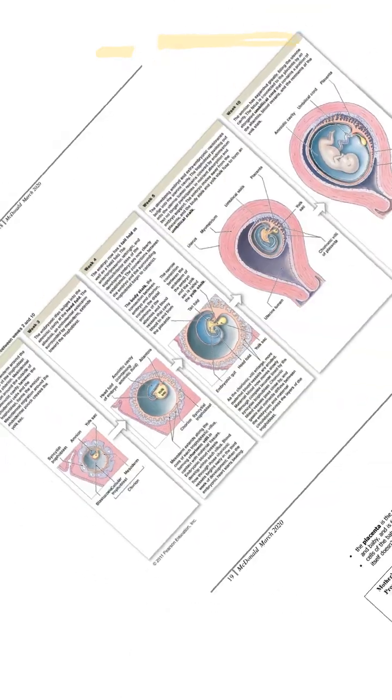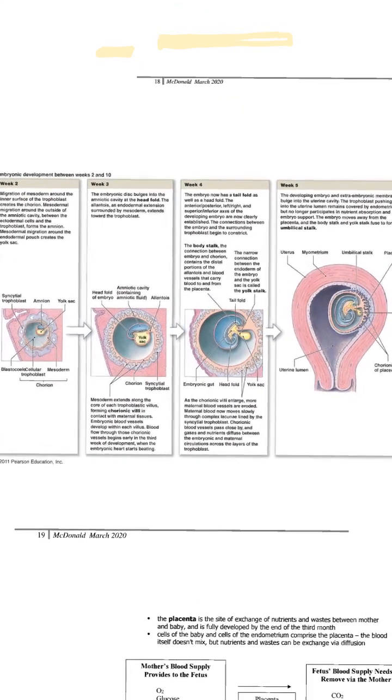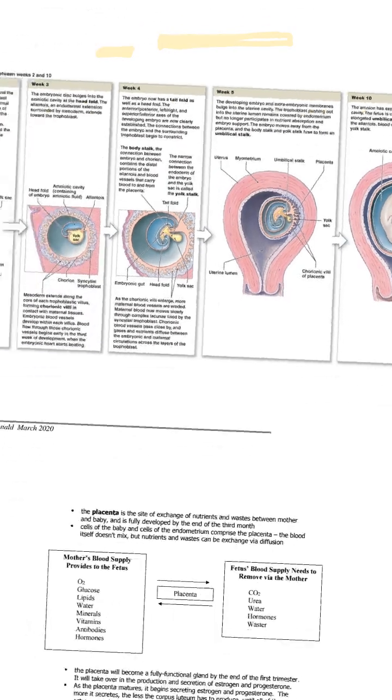So this diagram here is just showing you another view of what this looks like over time. So what you could do is you could take your highlighter and go through those same areas. Anything that you see in there that's not what we talked about is not something that you're expected to know for this course. So there's just a few images there.